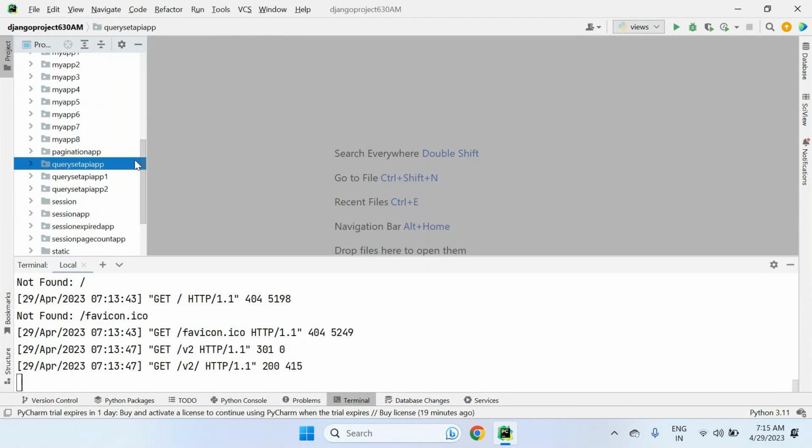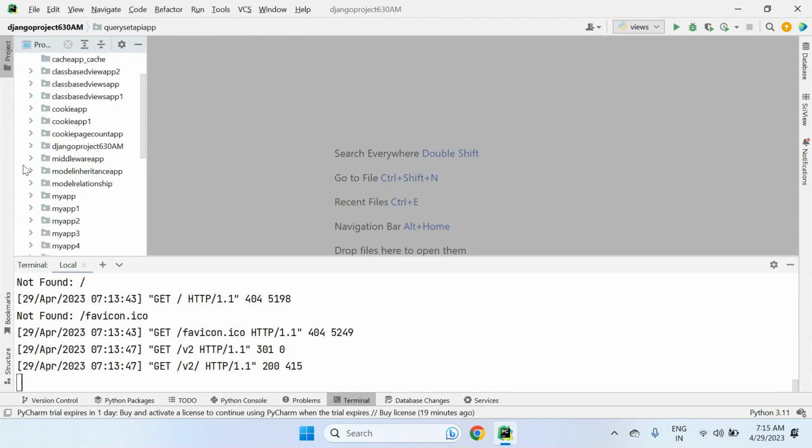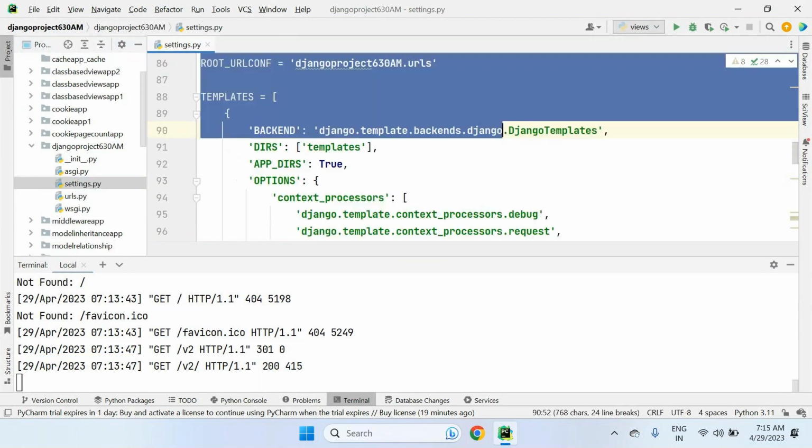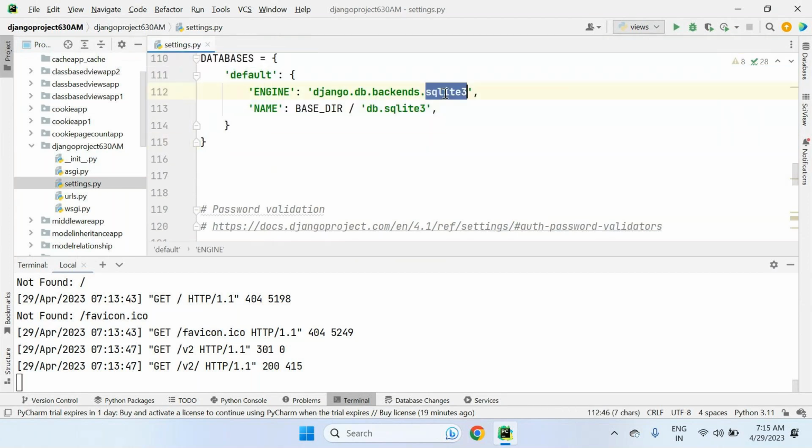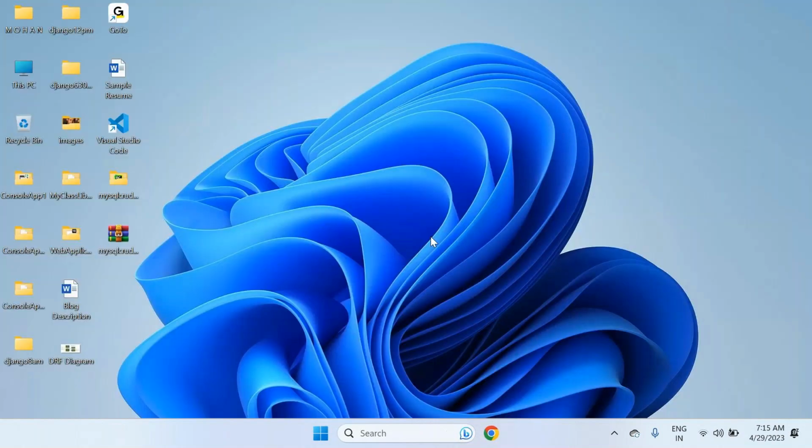But tomorrow I'll try to communicate with the MySQL database. I'm going to configure MySQL completely, not SQLite 3. So I'm going to remove this, and we are going to communicate with MySQL. Once we communicate with MySQL, how to design the template page and how to insert, delete, update, create, everything we'll discuss with a clear design format with bootstrap technique, so don't miss tomorrow. Tomorrow is an important and valuable session, and from tomorrow onwards every day I'm going to explain one simple project and write the code, and I'll send it to you in the Google Drive. You can practice the same projects.